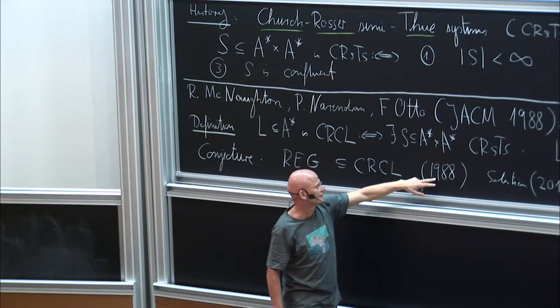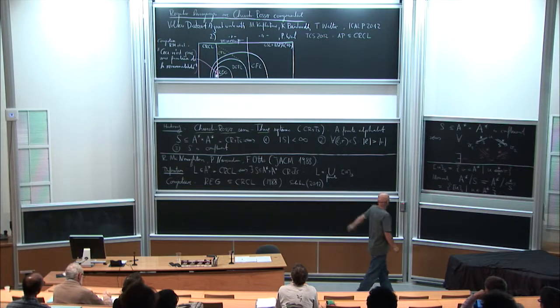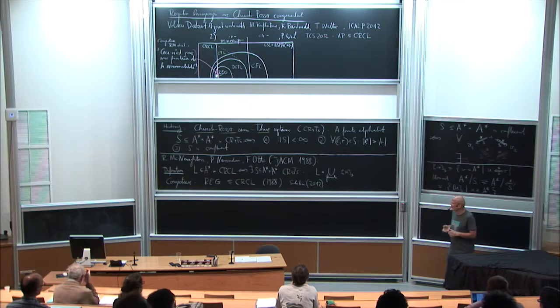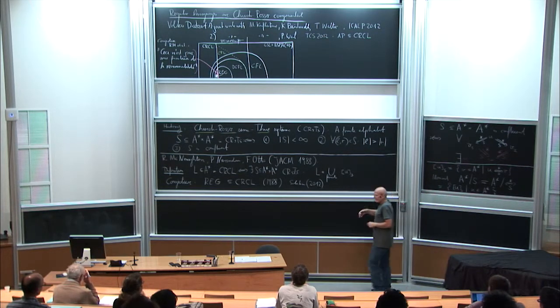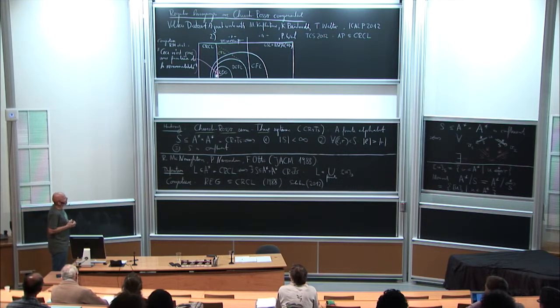This was stated in 1988, and the solution was given in our ICALP paper 2012, and now the question is, why did it take so long to work on this? The first thing is you can say nobody was interested. That's possible, I don't know. But nevertheless, there was some early work, and this work of McNaughton, Narendran and Otto got some attention, and people really tried to solve it. And maybe I will comment a little bit about my personal viewpoint, why the others failed to solve it and why we, ordinary people, came up with a solution.